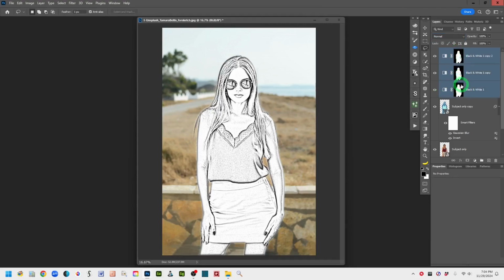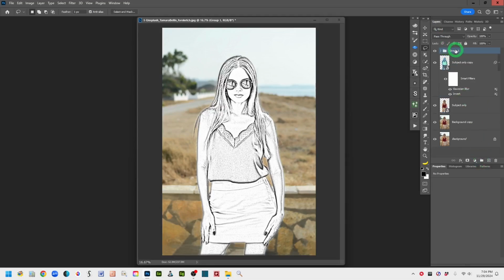So those three layers, or however many you have ended up with, are all highlighted. Come to the bottom of the layers panel to this little icon that looks like a manila folder and left click, and we've got a group now so that they're all in one place and it's not as many layers building up. And we'll call this the black and white sketch effect.